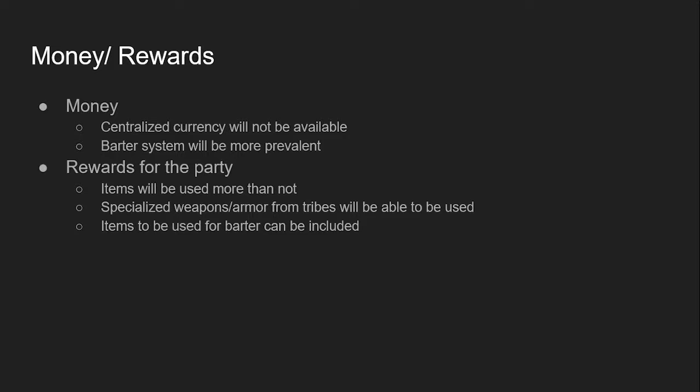If they find something better and they're able to sell it, or if they just bring it to someone, they might give them rations or gold or whatever your reward system is to study it and use it for a little bit and figure out how to make that for themselves.